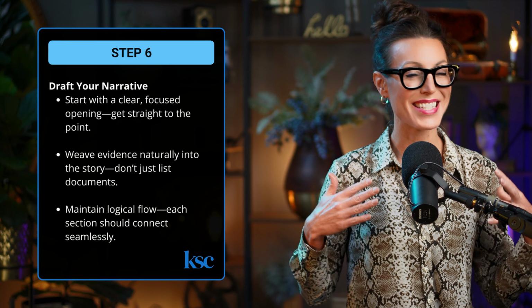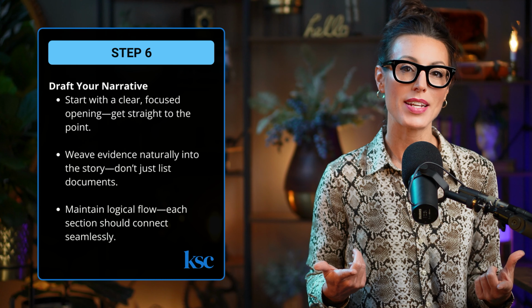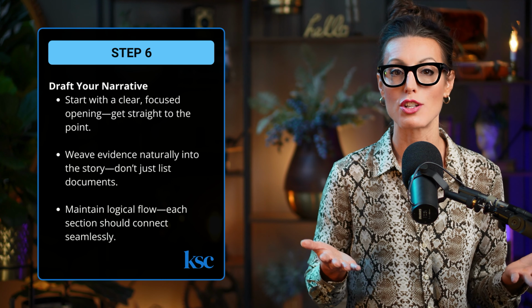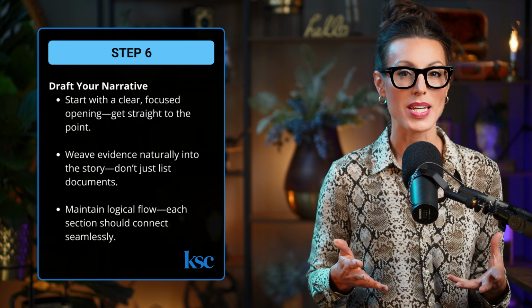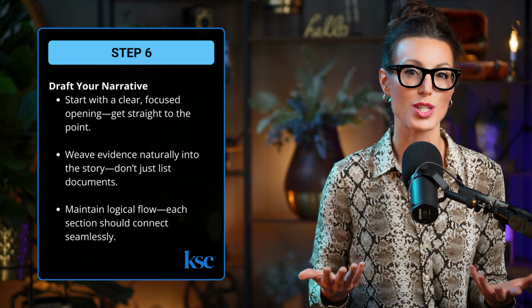And finally, step 6, it is time to pull it all together and write up your narrative. With your outline and your evidence in place, you're going to start connecting the dots. You're going to start connecting everything together and drafting up your exemplar. The goal now is to really expand the outline and turn your bullet points into a well-supported story. Here are some recommendations for drafting up a strong non-EO exemplar.